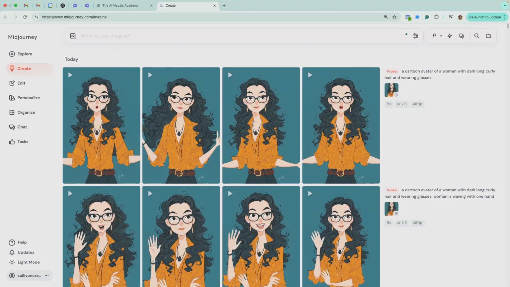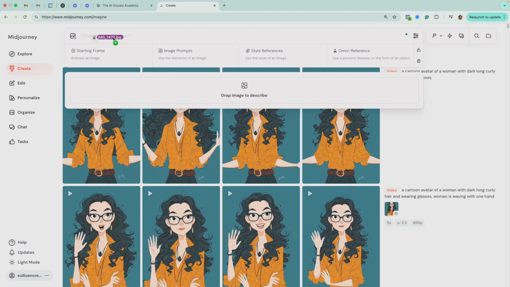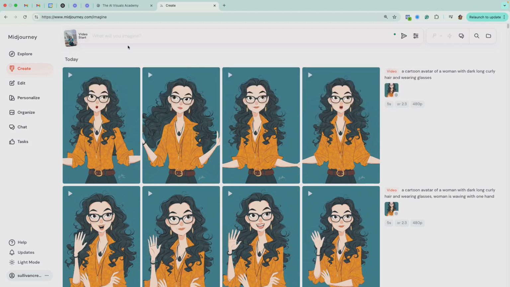So to do that, I'm just going to go to my desktop. I'm going to drag an image in. So I'm going to drag it in here. As I'm dragging it in, there's different options here. You're going to see all these different options. What we're going to do is put it into the starting frame one. You can see where it turns gray, where I have my image hovering over top of it. So we're just going to drop it into starting frame. And so you can see it's right up here at the top.